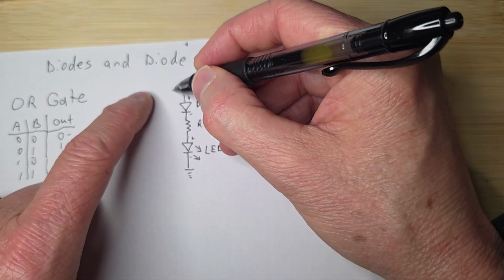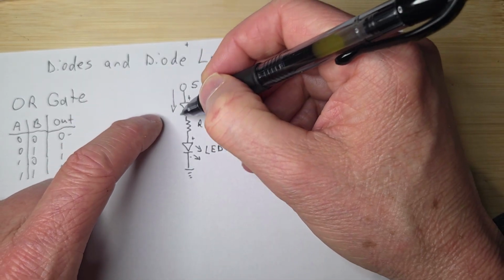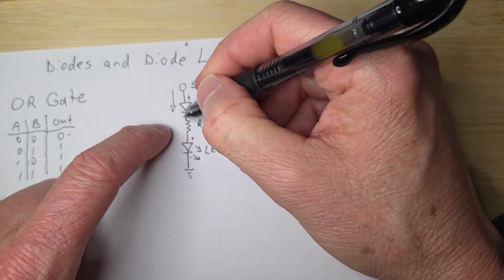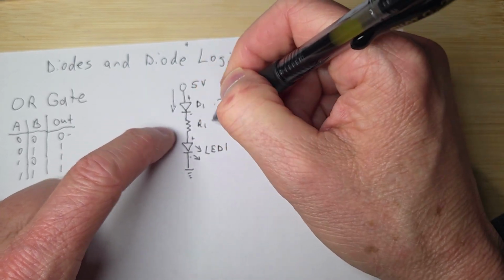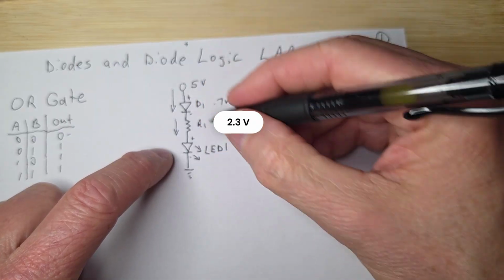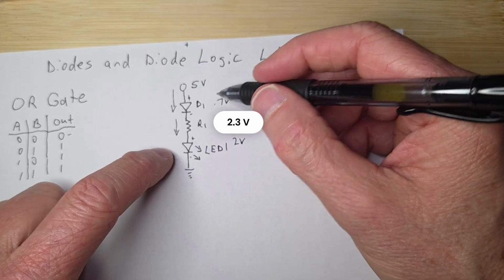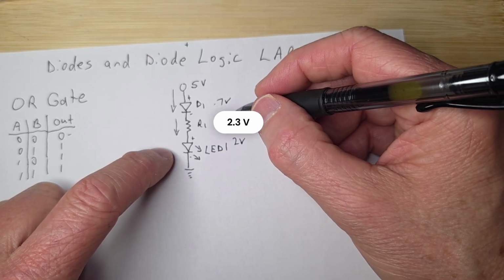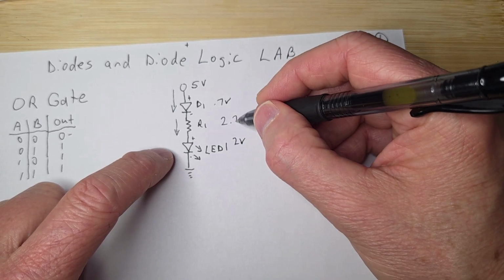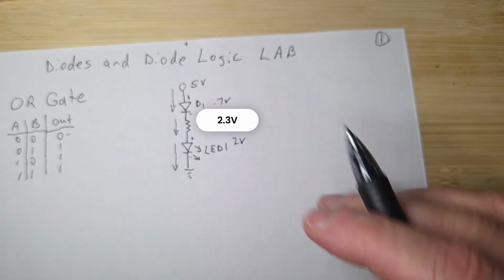So current's going to flow from here, go through the diode, because it's bigger than 0.7 volts, and it'll drop probably 0.7 volts. Then you have R1. I just picked a random resistor, I'm not sure what I have, but it'll go through. Then the LED, I've got a red one, about a 2 volt one or something. So this might be 2.7 volts, maybe, whatever we put in there. And then it'll go down to ground.